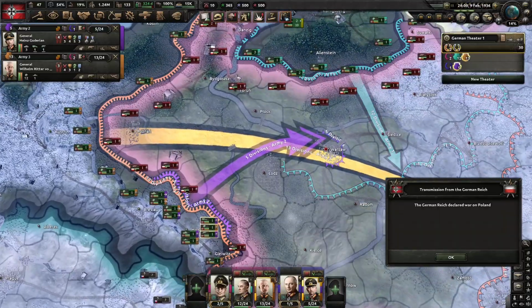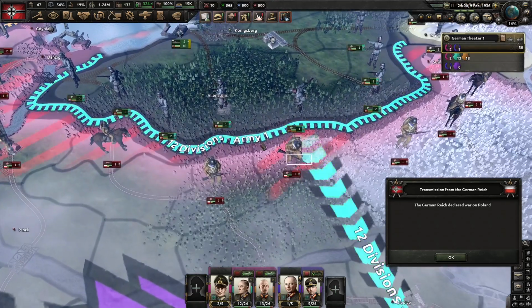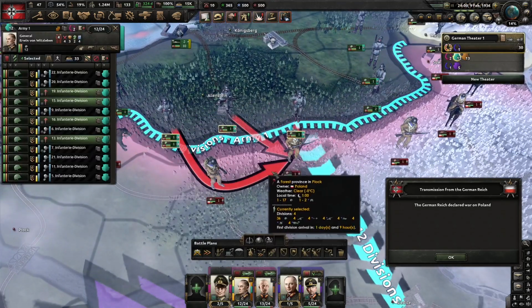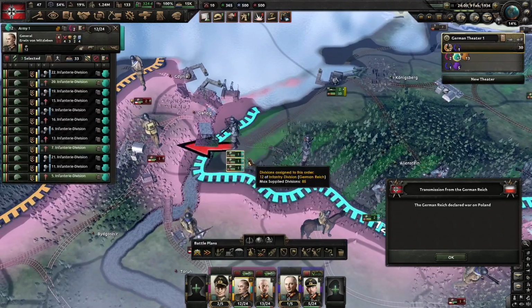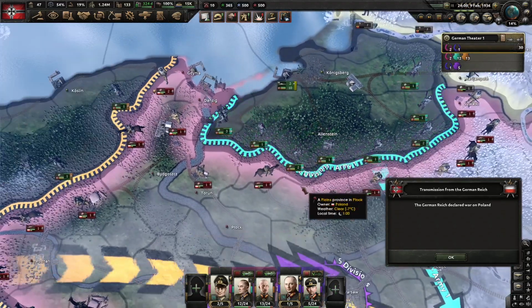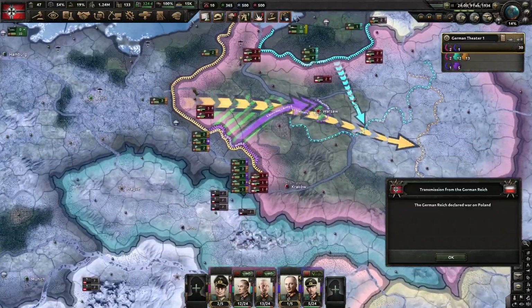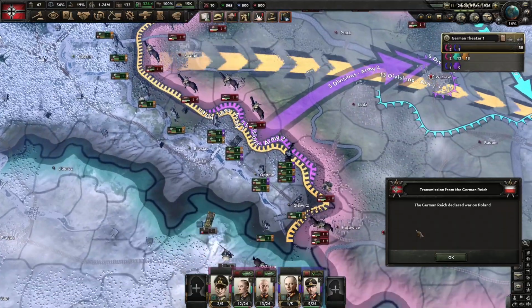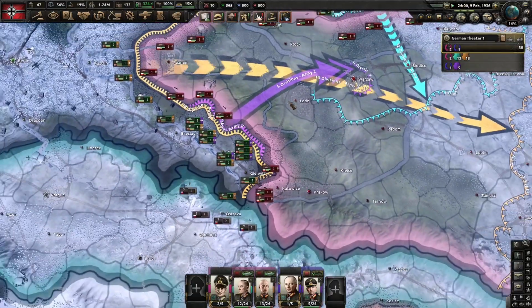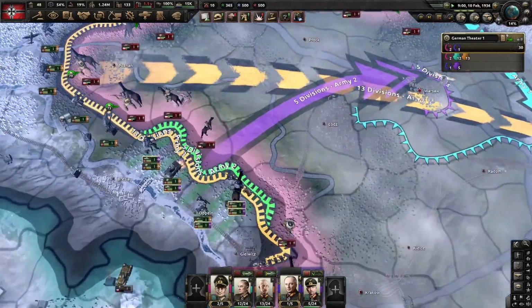So basically, I'd say it's kind of fine to do this with Poland, especially since I have 1939 tech and they don't. Danzig has no troops, and then you can pretty much just go. Hit spacebar for quick pauses, by the way. Let's just do that.